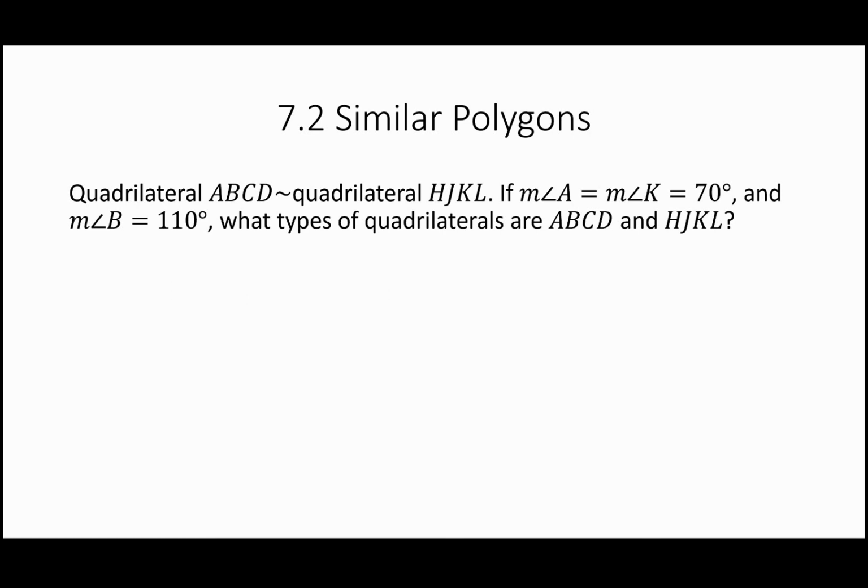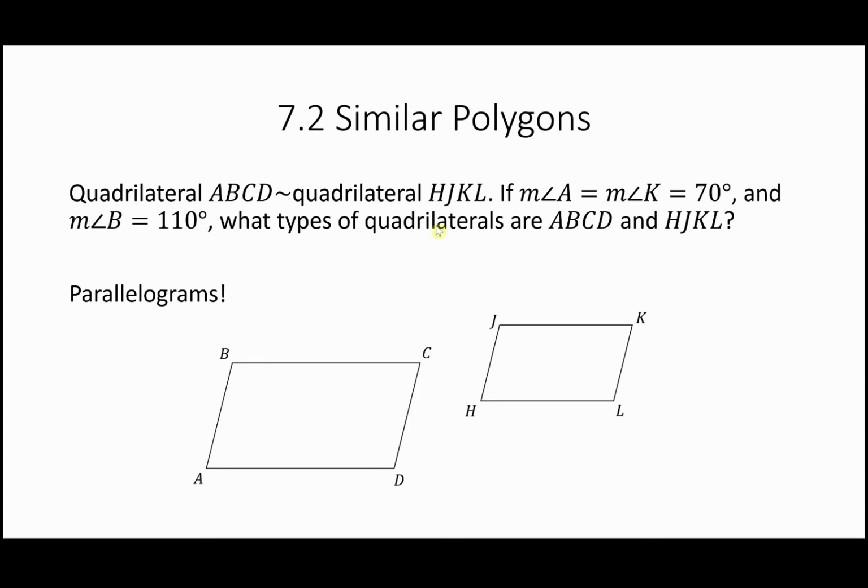Okay, I'm going to go ahead and just tell you what they are. They're parallelograms. And how do we know this? I'm going to do a little bit of cheating and draw my quadrilaterals for this illustration as parallelograms. Let's just say that I have quadrilaterals ABCD and HJKL. Notice that corresponding vertices are in the same general places among the two quadrilaterals. Spoiler alert, they look like parallelograms, but let's put the information together in order to arrive there.